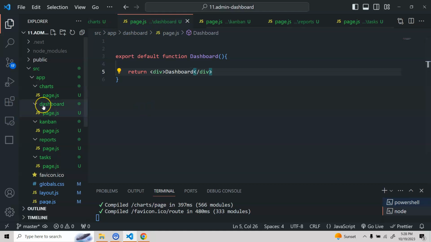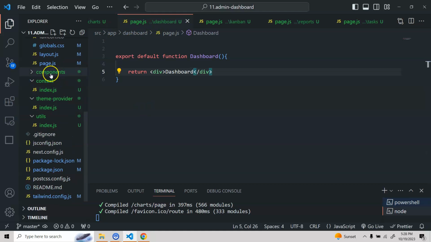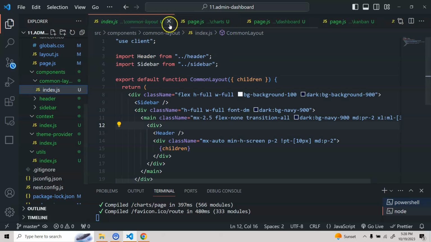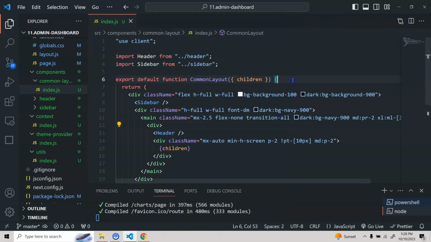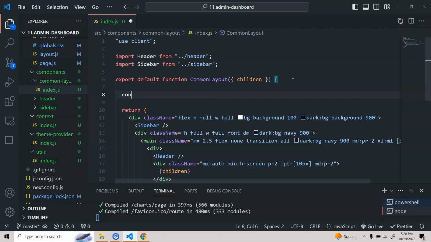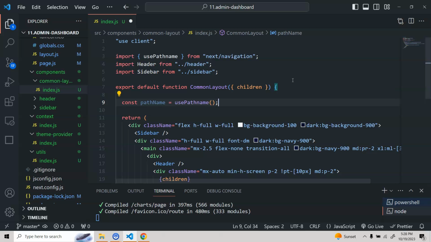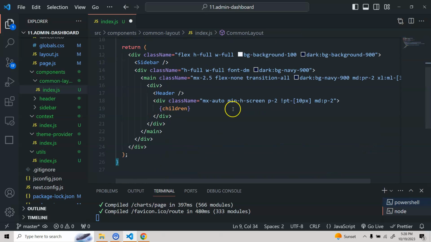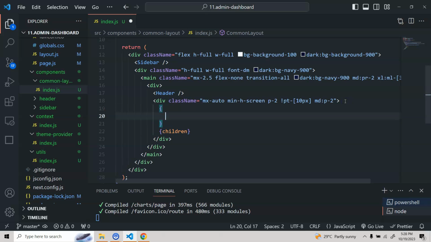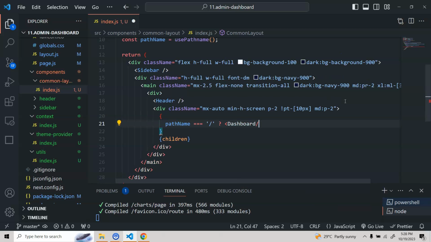To do this, we can go to our common layout component, and then we'll simply import the path name, which will be use path name. This will basically give you the current path name, and here we can check if this path name is equal to slash. So we can simply return the dashboard page, or else we are going to return the children.